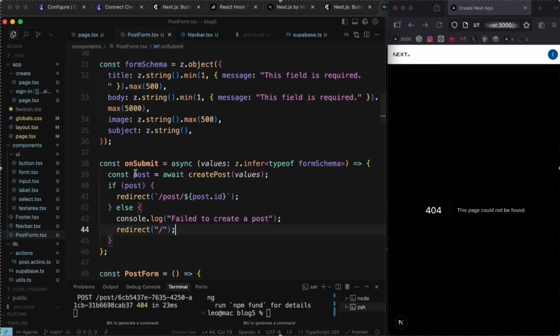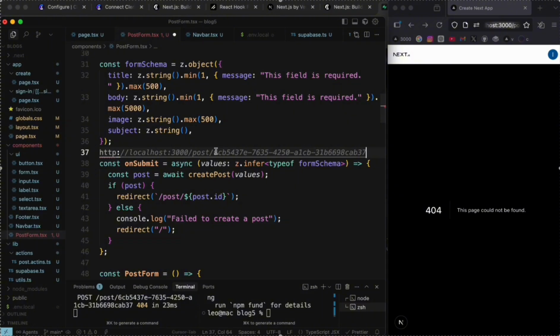It means we get this ID success from the data that Supabase gives back.